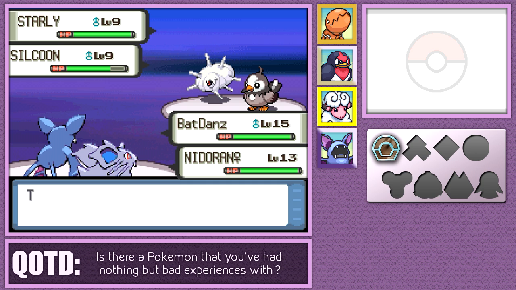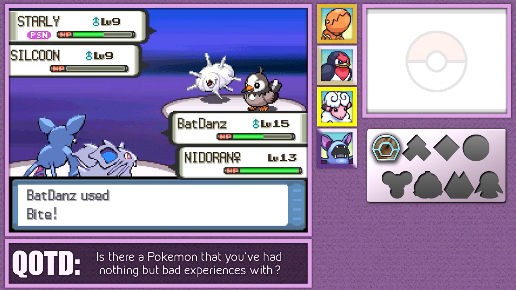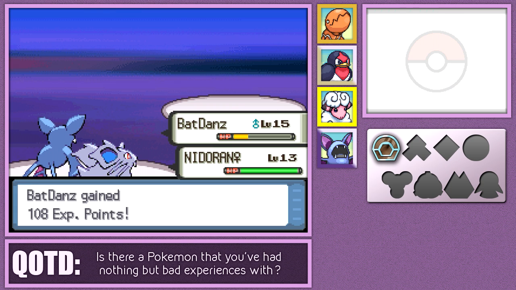Was that not super effective? Huh. I mean, bug on bug, I guess that would make sense. Whatever. Bite away! Hopefully I don't die from this. Nope, didn't die. That's nice. Battens, get your XP. I don't know when you turn to gold up, but whatever.